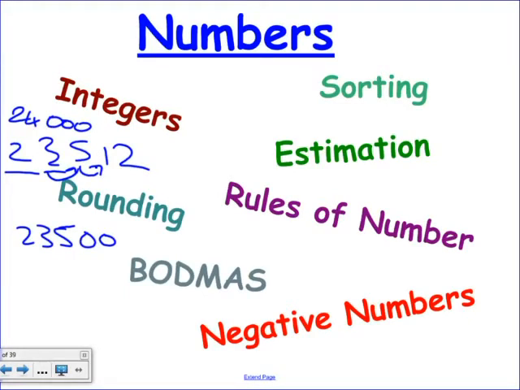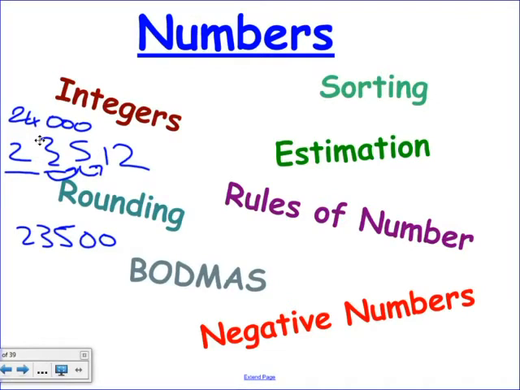The rules of number are addition, subtraction, multiplication and division, and you have to have a process for doing that in Unit 2. You've not got a calculator. You will get lots of addition, subtraction, multiplication and division. In Unit 2, the numbers are going to be nice and round. So when you do a division, it's not going to be 0.2345. It's going to be £6. It's not going to be £6.25 or something. So a lot of the rules of number at this level should give you nice round numbers.